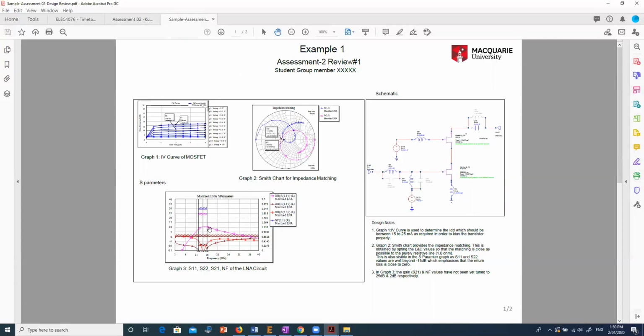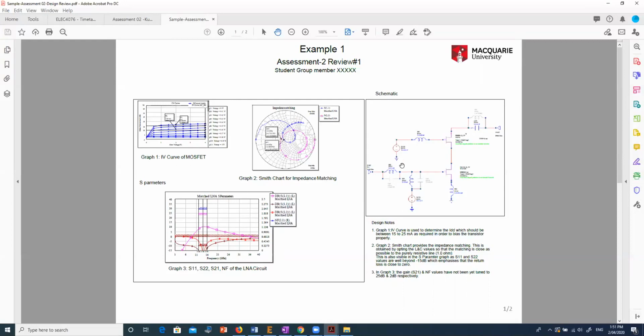band region. You notice S21 is nowhere near 25 dB, the specification, but that's okay for assessment 1. In assessment 1, you need to start tuning your schematic. For example, if you base your design on lab 2, you can retune that to work in the 12 to 16 GHz band, because lab 2 was somewhere around the 20 GHz band, Ka band. You don't have to make it perfect. You can tune it enough so that you have a decent S11, S22; gain might not be there yet.